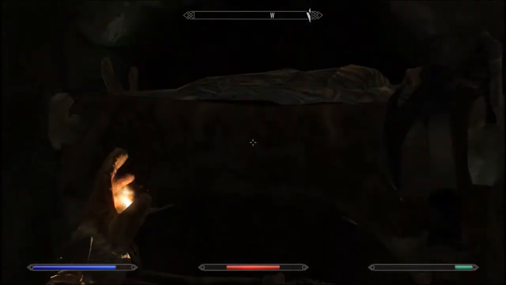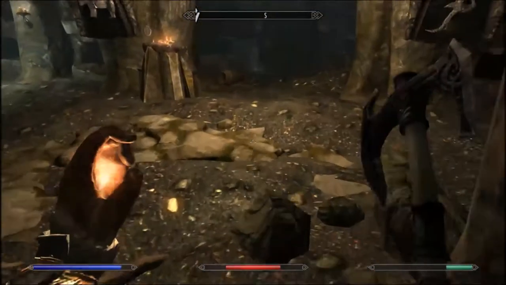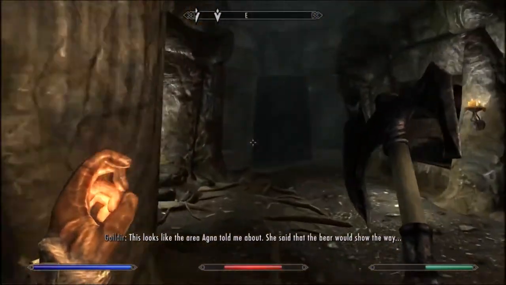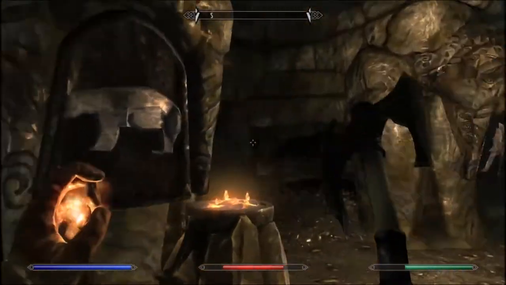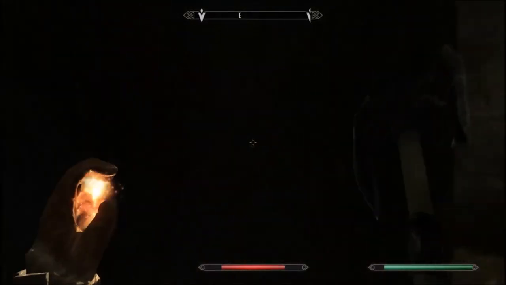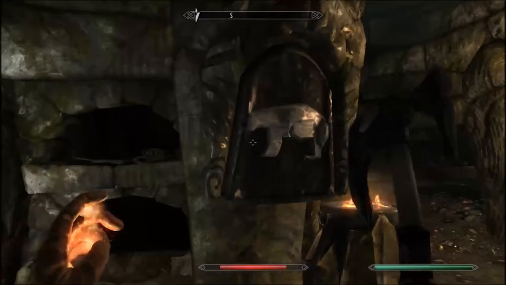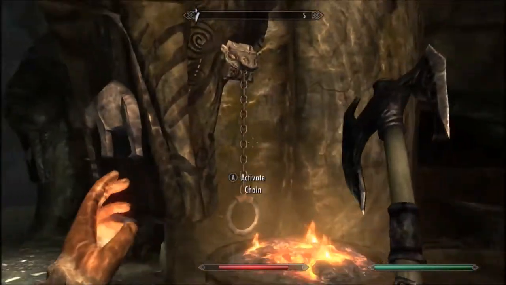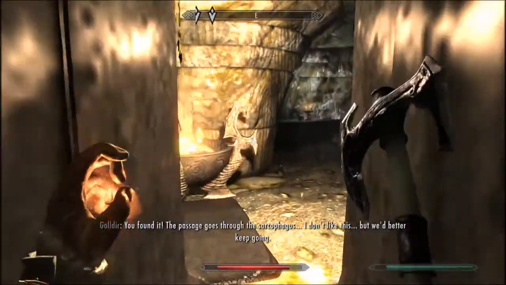Let's search this here, because you can never have enough gold in this game. And also enough arrows. Looks like the area Agna told me about. She said that the bear would show the way. The bear would show the way? That's a bear to me, so... Oh, the bear would show the way. Okay, that makes sense. Passage goes through the sarcophagus.